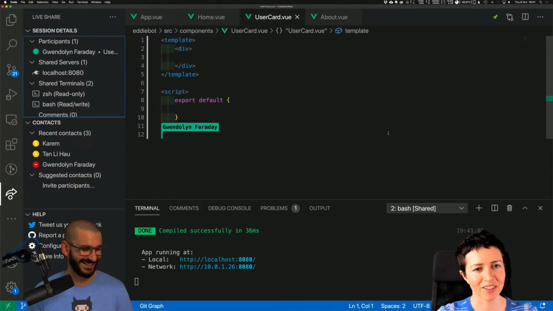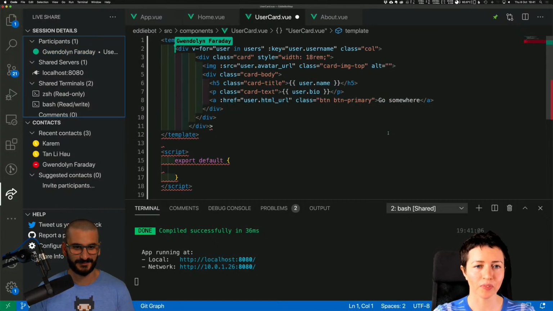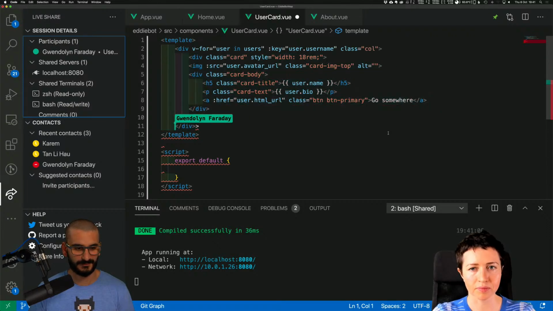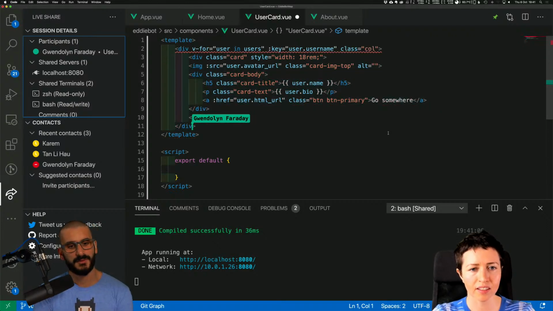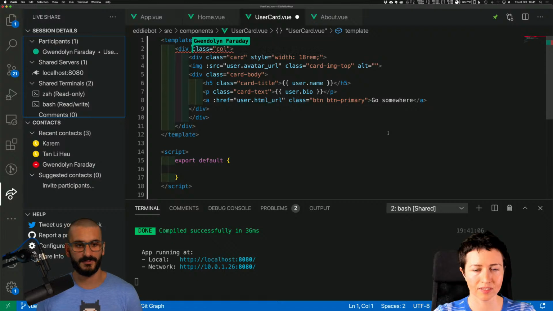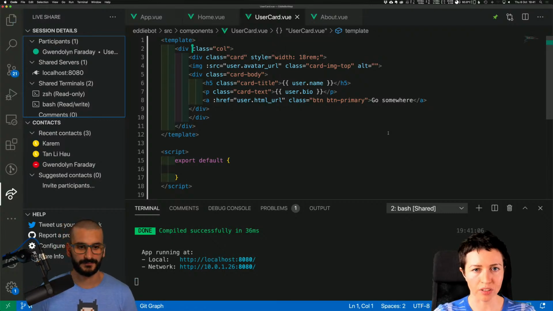Okay. User card. Let me put this in here. And I'm going to get rid of the v-for loop in one second. Yes, because we'll probably want the loop. The card should be one person. So the card should be kind of one item. And then we'll have to pass in user. See how we're doing user dot. We need that variable available in this component.